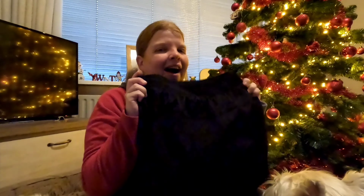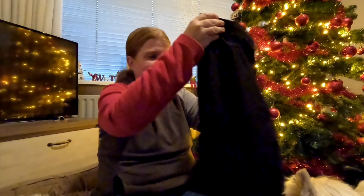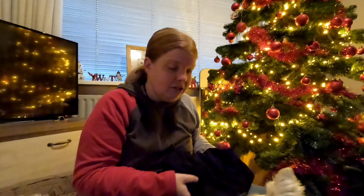I started working with 3/4 trousers last summer, and I actually like that, so I'm going one step further. This is just a simple one I've got from the sports store, or the camping store. So let's see how we're going to like that one. It's super lightweight, and I see so many hikers in those kind of shorts nowadays that I absolutely want to give it a go. Maybe you will see me hiking a lot in it this year. Maybe you won't see me hiking in it at all, just once or twice, and then I think, oh no, this is not going to be for me. And then I will stick to my trousers again, but I will give it a try.